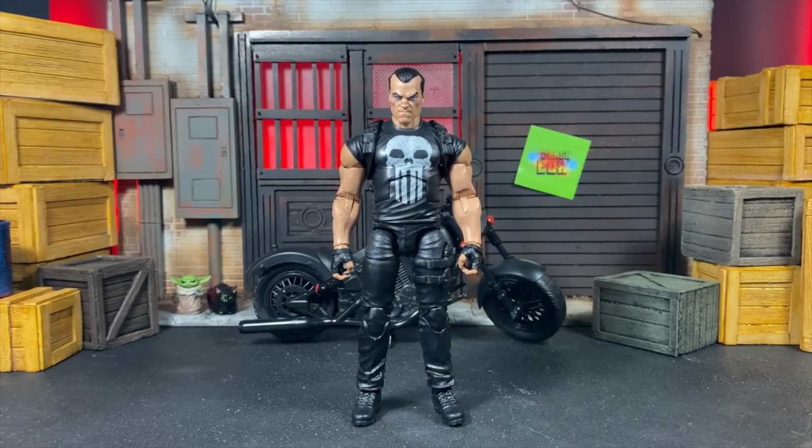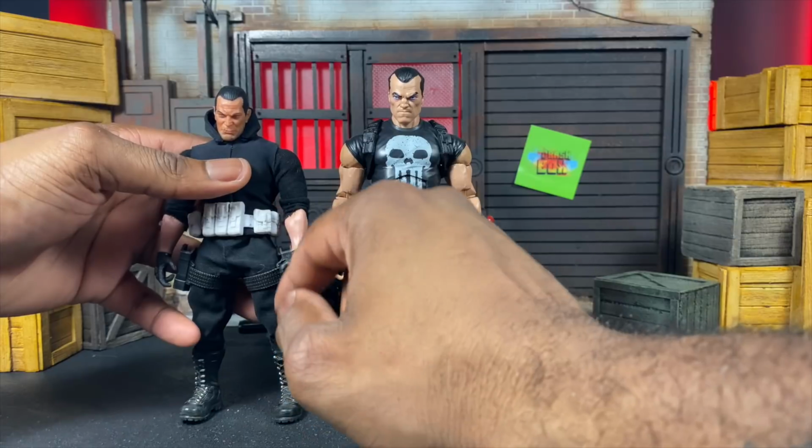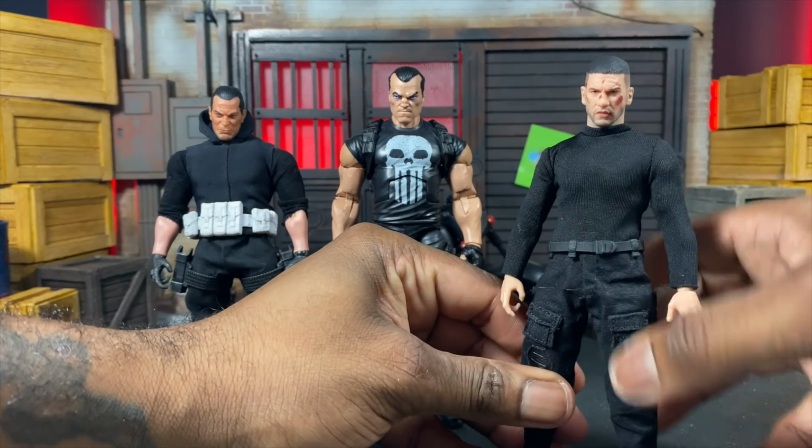All right, guys, on to size comparisons. First things first, let's compare them to the two Punishers. So we have a Mezco Punisher, which sits a lot smaller, actually, than this guy. Then we're going to do the Netflix one, and then I have another Punisher, which is a Marvel Legends custom. So bear with me on that one, because that one's for my main man, Weapon X03, aka Adam Smith.